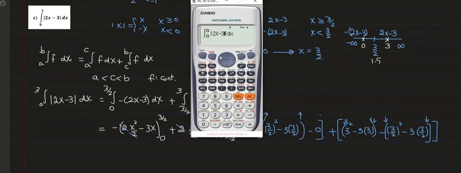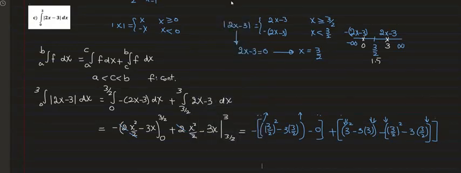And then we may use these arrows in order to go to the boundaries. 0. We only use this in order to make sure of the number that we calculated. This is 9 over 2. Then we write here that this is equal to 9 over 2. But you have to show all this working out of the problem, and that you substituted the upper bound minus the substitution with the lower bound in each integral. Only the last number we can compute with the calculator like we did now. Okay.